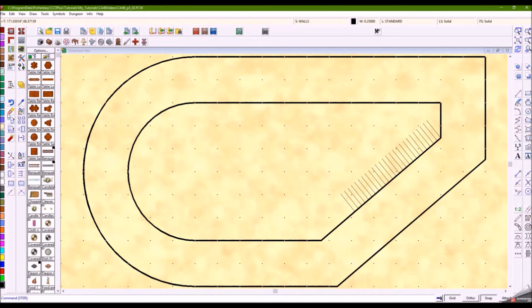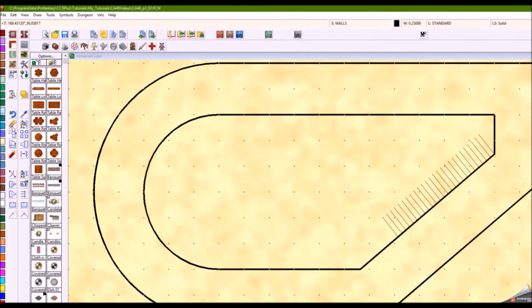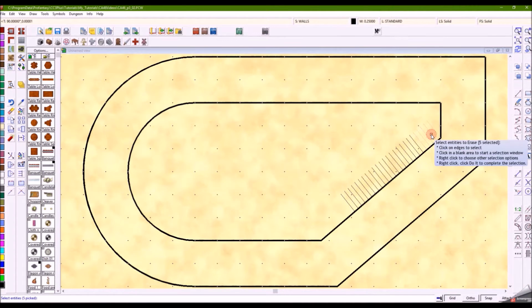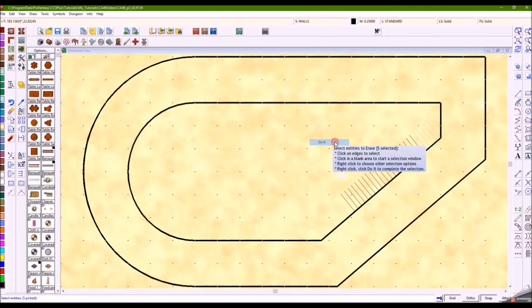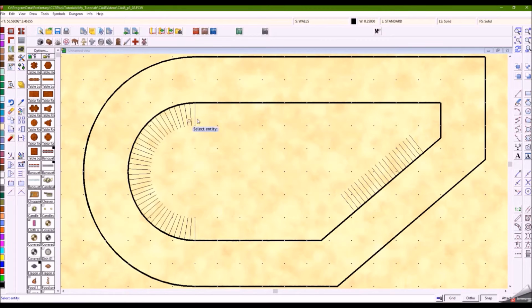Of course, you can always use the erase tool to remove all the lines you don't want. Select and right click, do it. The stairs tool works also on arcs, going 1, width 5, okay. We select this arc and want to draw stairs inside of it, and here we have the lines. Note that the going is from midpoint to midpoint, so we have 1 foot from here to here. It's a bit wider here, a bit thinner here, logical with an arc.